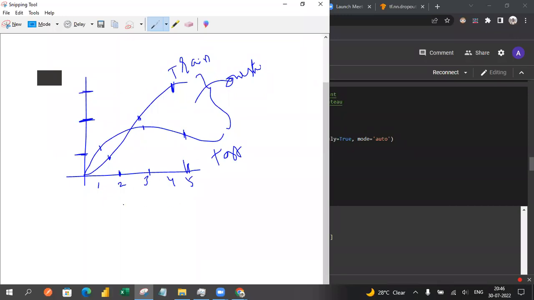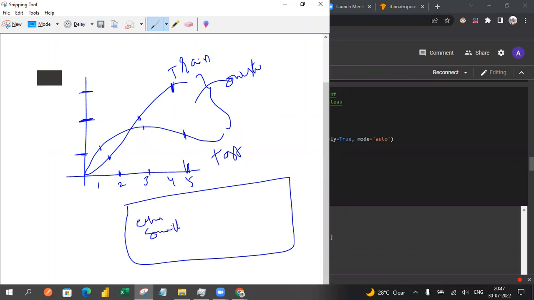For this, I have drawn a TensorBoard. It will throw a board for me from TensorFlow. So I will get the number of epochs, also called a smoothing curve, with the epochs on the x-axis and the loss on the y-axis, so that I can conclude which epoch is going to give the least loss.